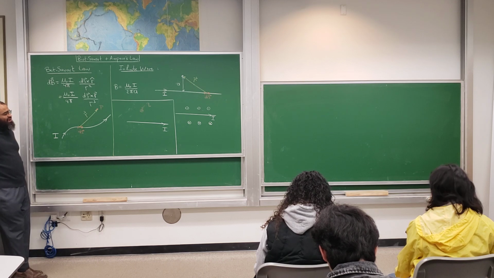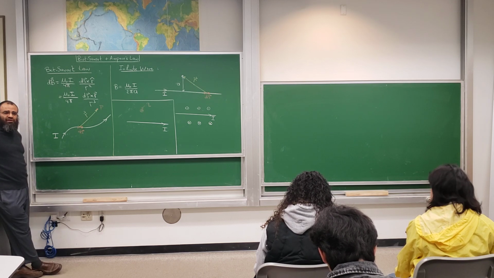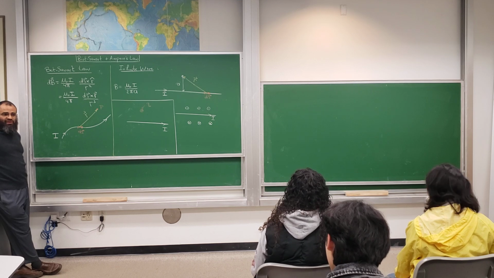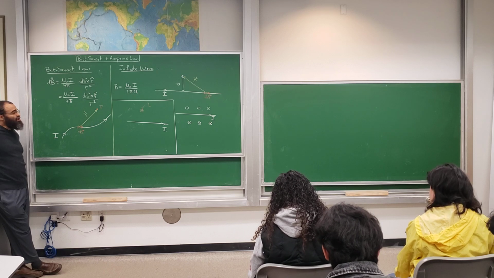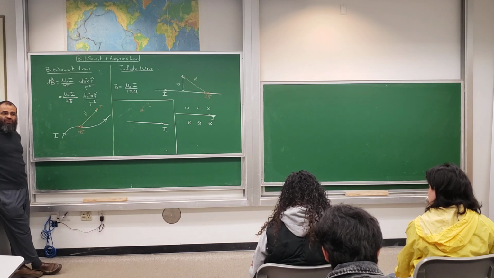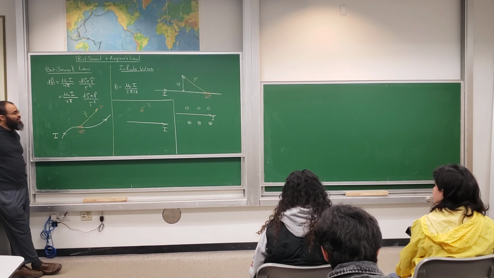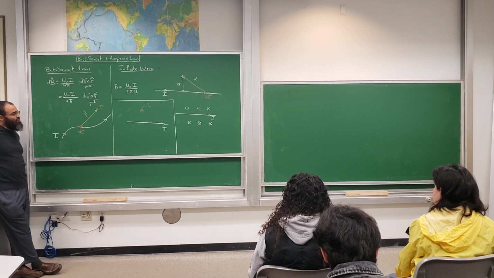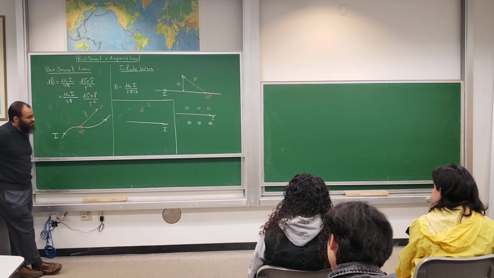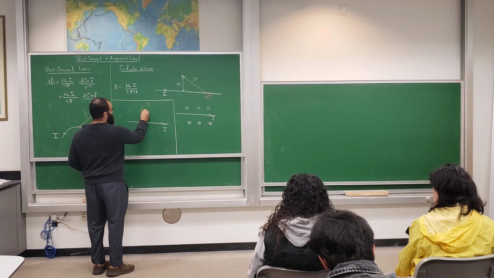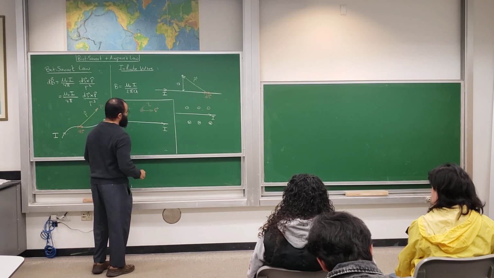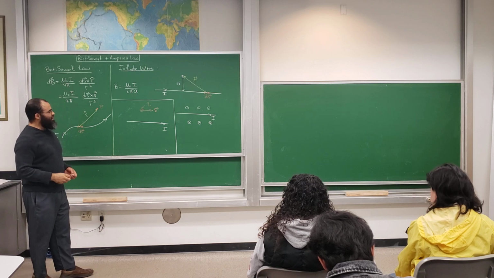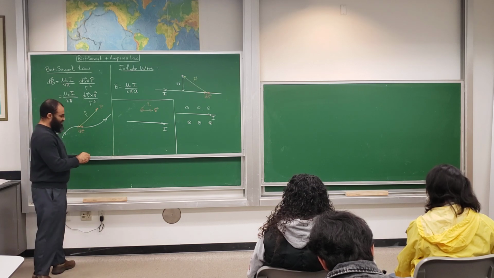If the charge Q is at rest, what's the magnetic force on this charge? Zero. Because magnetic force is QV cross B. So if it's not moving, there is no magnetic force. Now let's say it's moving parallel to the wire, in this direction. And now the question becomes, what's the direction of the force?